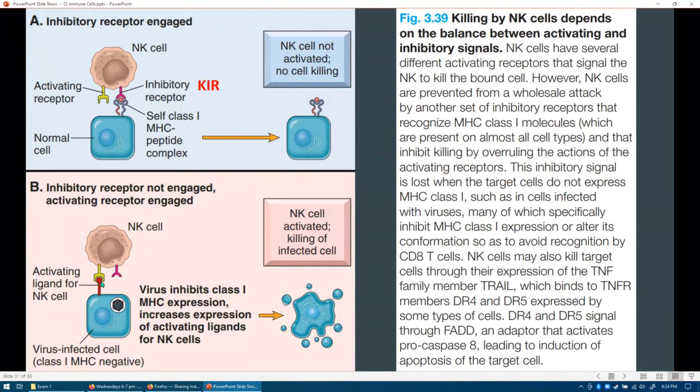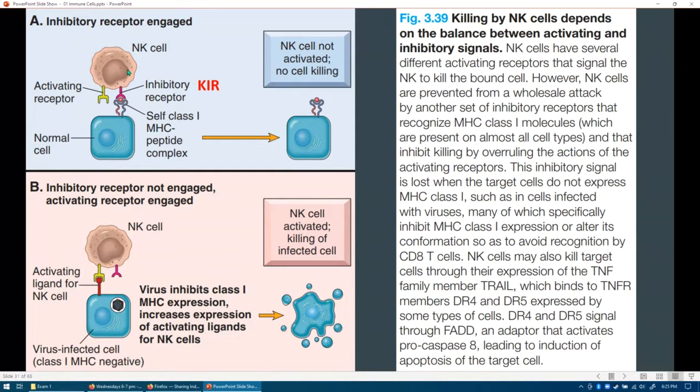And in addition, usually if the target cell is infected with a virus, it's also going to be expressing a lot of things on its surface that indicate that it's in distress. So it's going to be putting danger signal proteins out on its surface that the natural killer cell recognizes, and that also tells it to kill. So not only do we have a missing do not kill switch, we have a present do kill switch. And so the natural killer cell says, oh man, the message is just too strong, I have to kill you. And it's going to release its perforin, granulysin, and granzymes at the target cell and induce apoptosis. Okay, so that is how natural killer cell activation works.